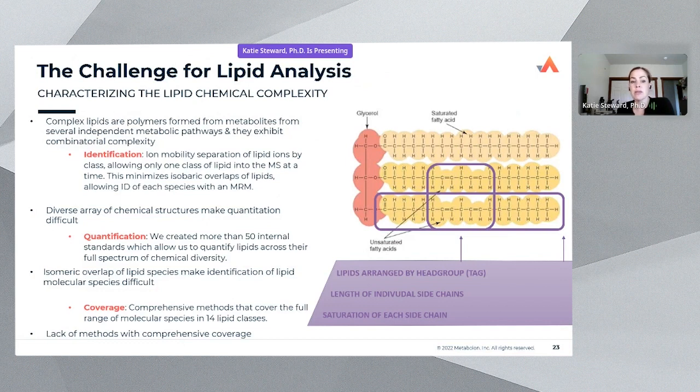So we use an ion mobility-based method to help separate those different classes of lipids, allowing us to be able to look at each different one and categorize the percentages of each of the lipids that we're looking at. We're quantifying all of those lipids. We use 50 internal standards, which allow us to be able to do that. And then we have really good coverage. We are covering 14 different lipid classes of those neutral and nonpolar lipids, and it's exactly what it sounds like. We're really getting those complex lipids and really able to dive deeply into that.